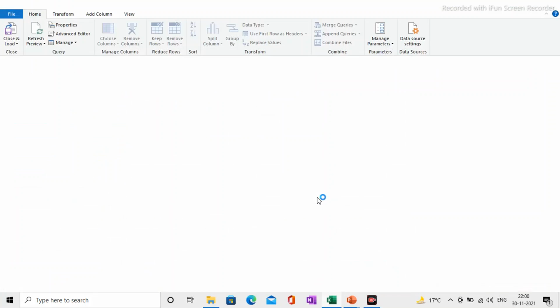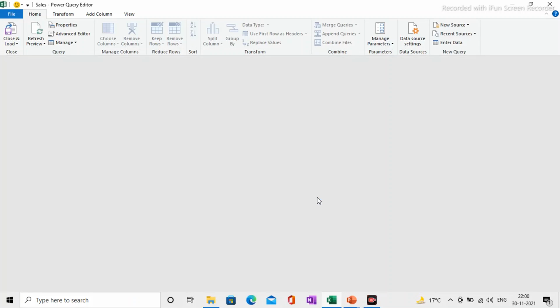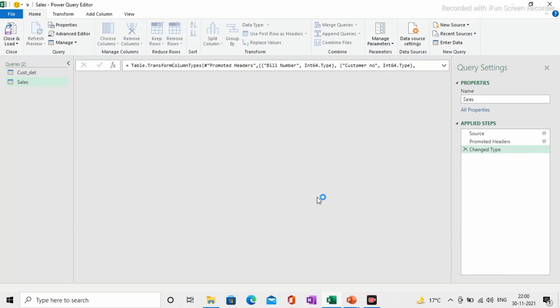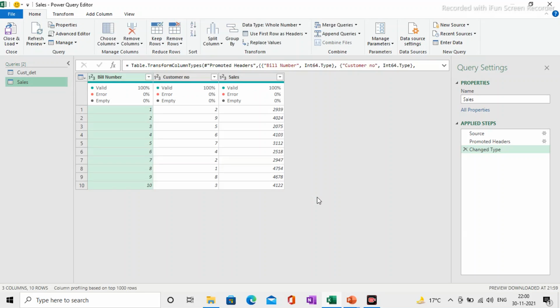Now you need to transform the data. If you click Load, it will also load the data and copy it into a new tab. So I have not done that, I have just clicked Transform. So this data is also imported and there is no error. Now my task is to convert this into one table.